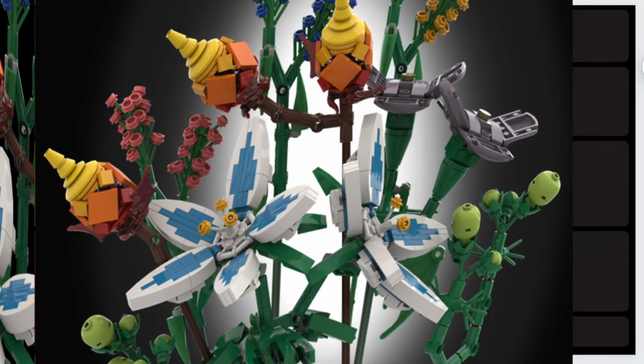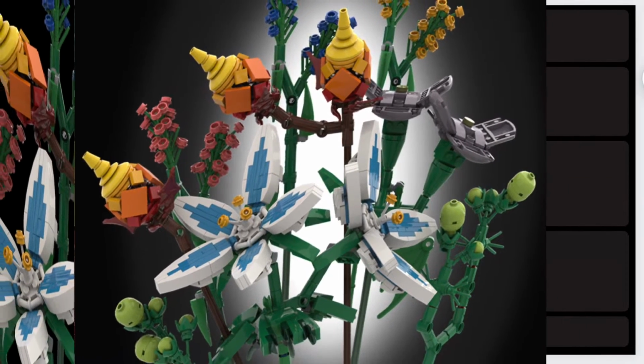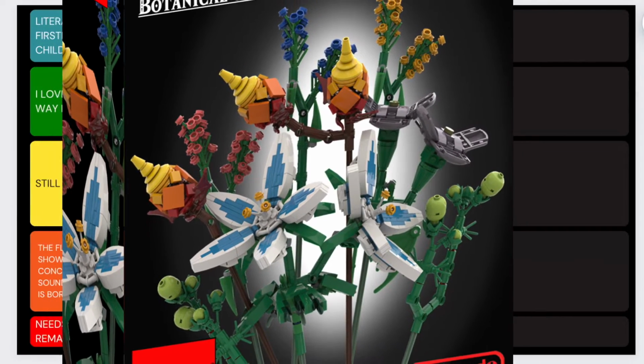Let's move on from that one though, because we've still got so many more to get through. We're only at Z030. This is the Hyrule Botanical Collection. Now, I love this one.